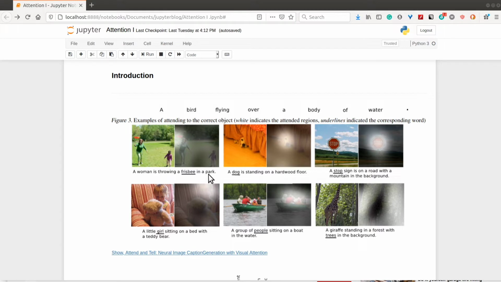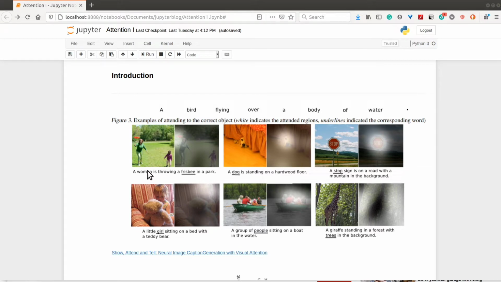And as input, what I'm providing to the attention mechanism is this image itself, which is going to be the group of things from which I'm going to tell which things are important, as well as a variable to convey the state of the current translation. So in this particular example, the model had predicted "a woman is throwing a" and was going to predict the next word as "frisbee", right?